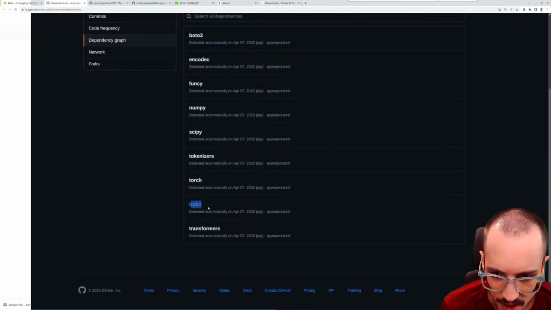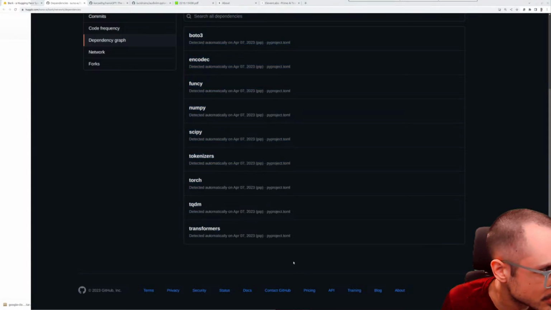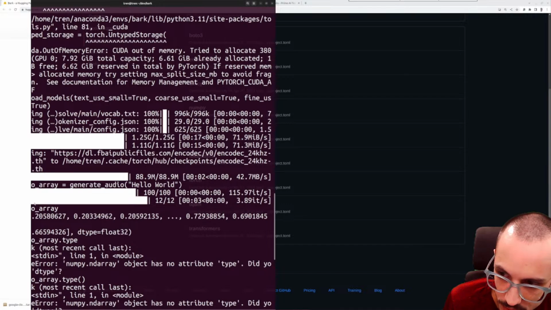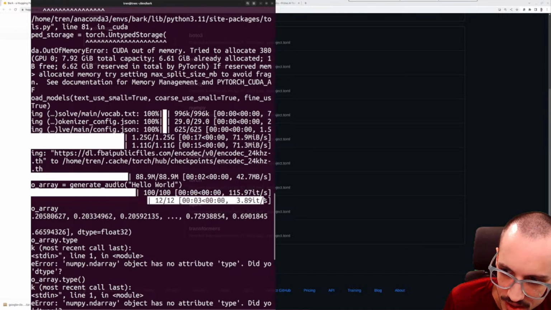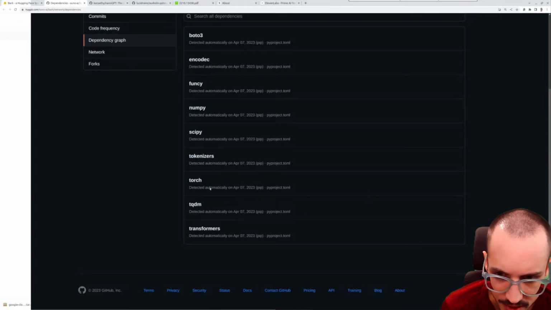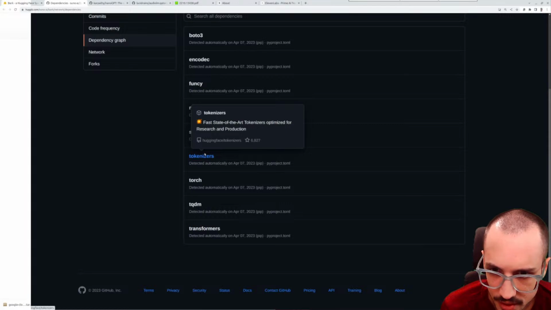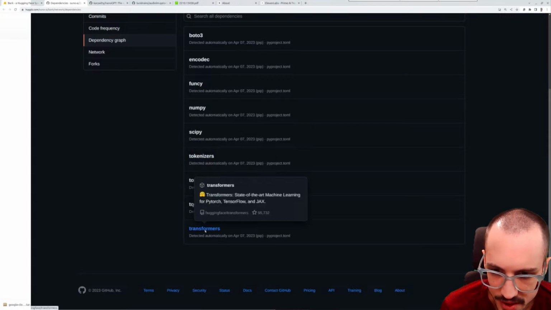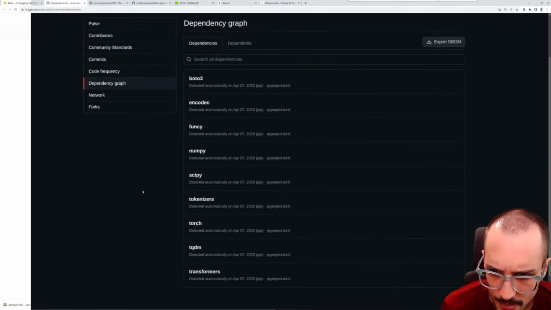TQDM is a Python package that gives you these little loading bars, so if you like these little loading bars, then TQDM. Torch, obviously PyTorch, it's the machine learning framework. Tokenizers, I think that's another Hugging Face, yeah, it's basically Hugging Face, but specifically the tokenizer part.